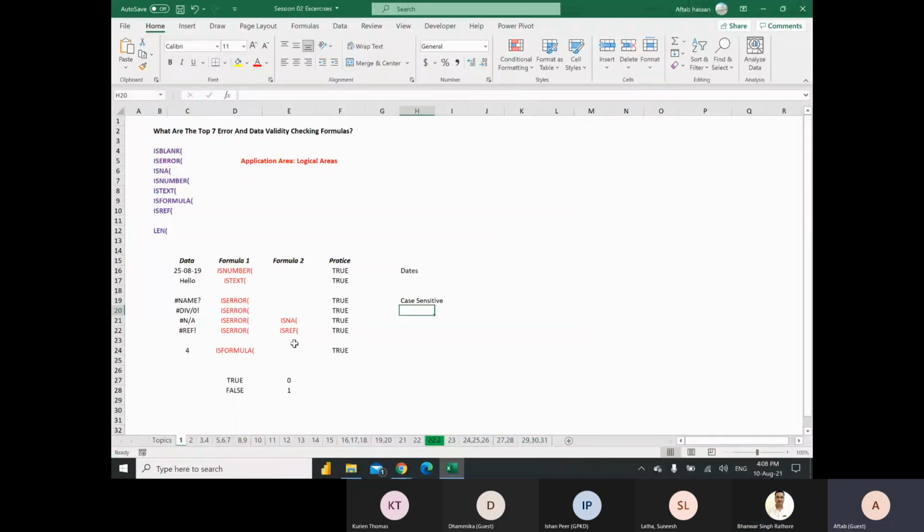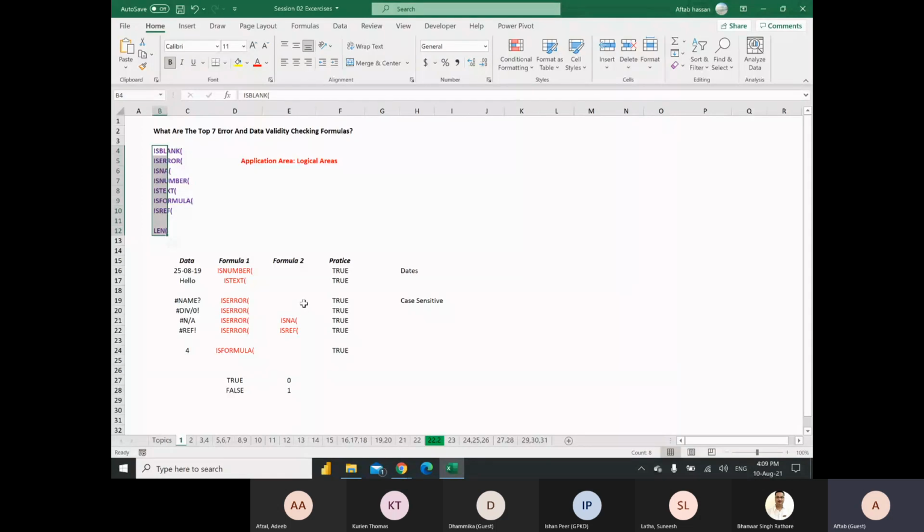These are the formulas that we don't use very frequently, but we have to use while preparing our income statement, so that if there is any genuine error, for example, if there is no figure and we have to divide, we don't want our income statement to show any error. It should show just a blank cell. So we will use all these functions along with formulas.